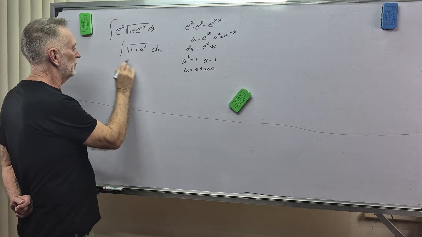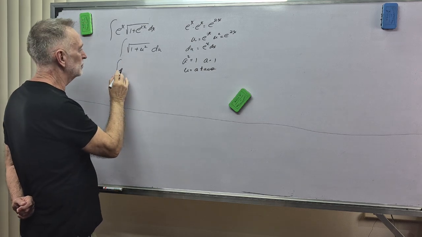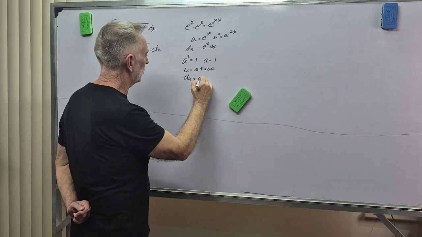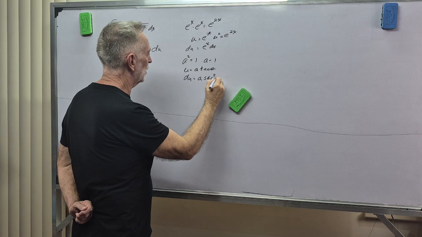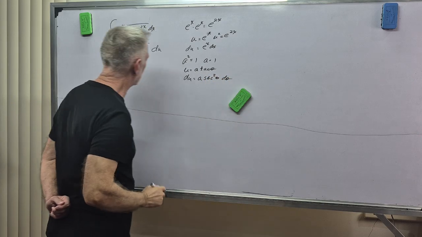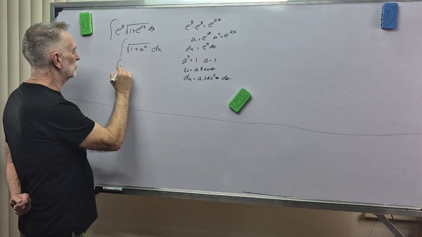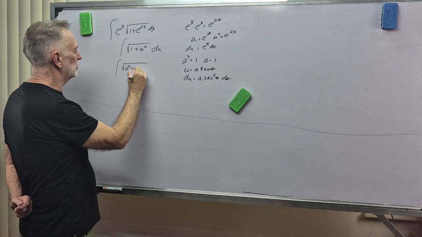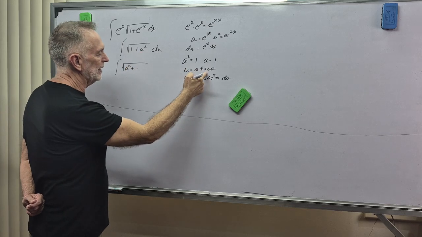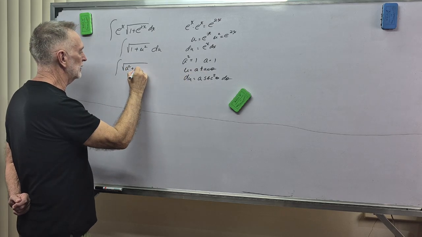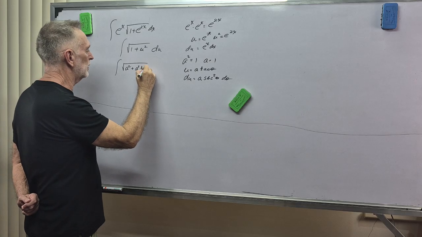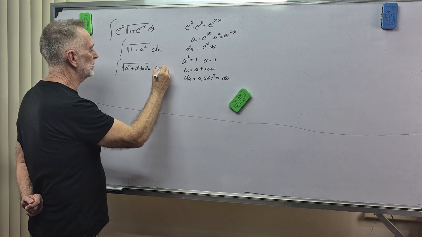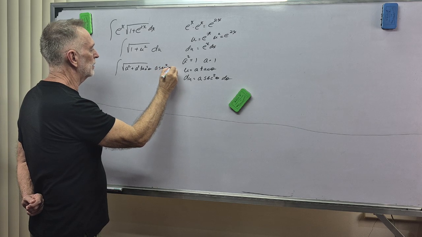All right, so what do we have here? We have an integral. I've got to get a du. It's a secant squared theta d theta. So we have the square root of a squared plus, if u is a tangent theta, I'm squaring that, a squared tangent squared theta. And du equals a secant squared theta d theta.